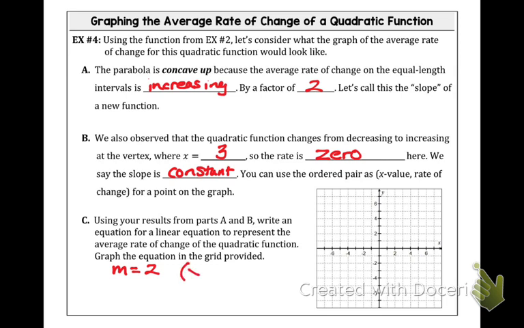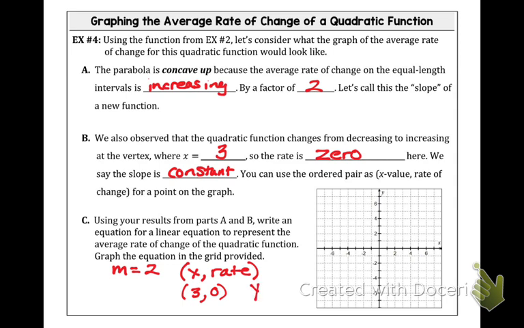And then we're going to make an ordered pair of x, comma, and our y is going to be whatever our rate is. So let's do it at 3, and the rate at 3 was 0. The reason why we're picking (3, 0) is because 0 is a nice number. Could I have used any of those other ones? I could have, but we didn't have an x value at the other. Nope, we didn't. So 3 is the only one we had an actual 0, right? Because the other ones were in intervals. So (3, 0). So can we write the equation of that line?